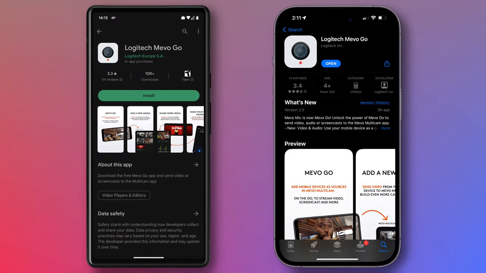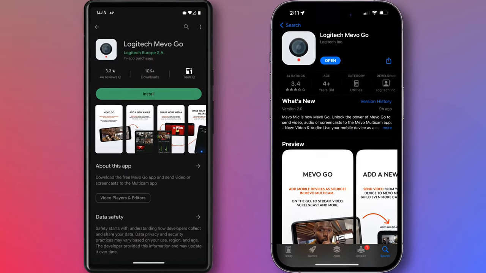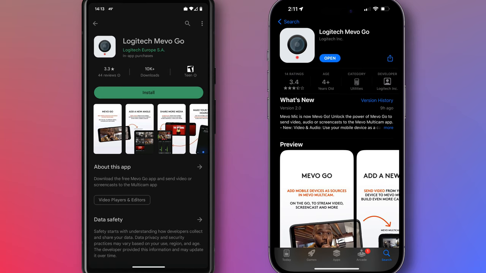The second new feature of Mevo Pro is a big one. By installing the new companion app, Mevo Go, on your iOS or Android device, you can turn your phone or tablet into a camera and microphone, a microphone only, or even a video source to add into your Mevo Multicam production. The app is free and anyone can install it. Only the host of the show needs to have a Mevo Pro account, which means anyone on your local network can add their device into your show.